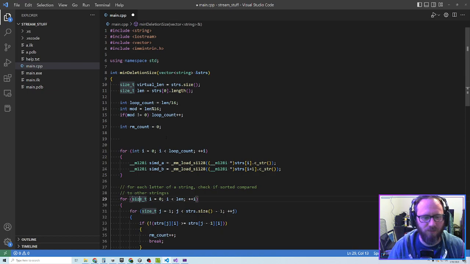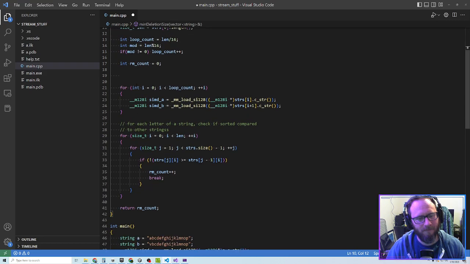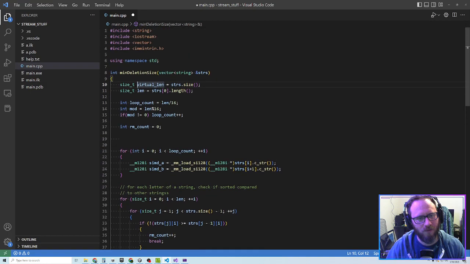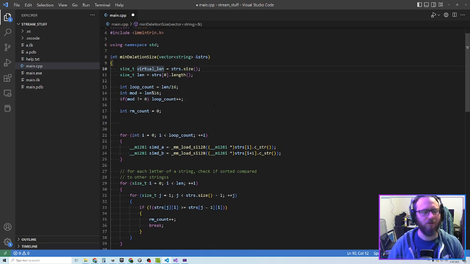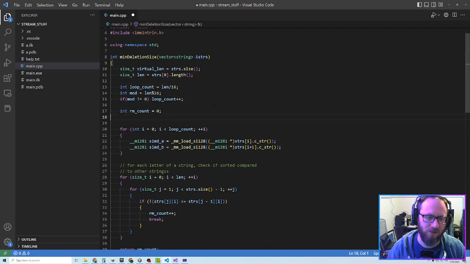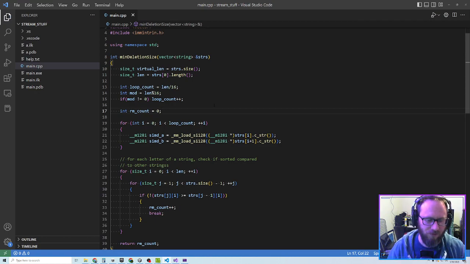This is the part I haven't thought about at all, so I'm going to slow down a little bit. But we have to make sure that we process every string in the vector, and then we also have to make sure that we process all the characters in each.